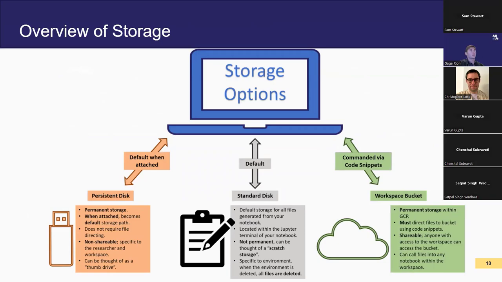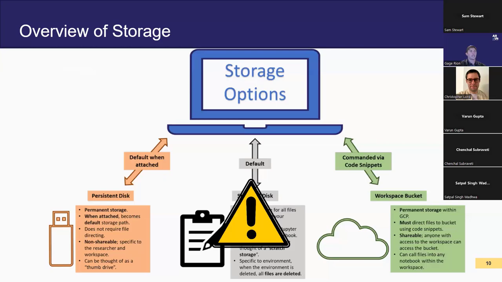So moving on from the environments, let's talk about storage — cloud storage and disk storage. Currently, these are the three storage paths we have: starting in the middle, we have a standard disk, and then on the outside branches, we have the workspace bucket, which is a cloud storage system, and then we have a persistent disk, which can be thought of like a thumb drive or USB drive system. I'll go into more detail about each of these. As a disclaimer, there is talk about the standard disk potentially being removed in the future, so this could change as you continue to work in the workbench.